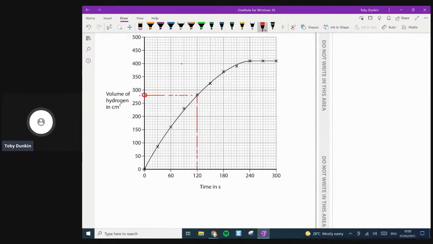But we need to hit the line earlier. So steeper, and then I need to level off at exactly the same point. There we go. So it's gone up steeper. Steeper means higher rate, and it's ended sooner than this one, but it's made exactly the same amount. I hope that one makes sense. Oops, put that back. Here we go.